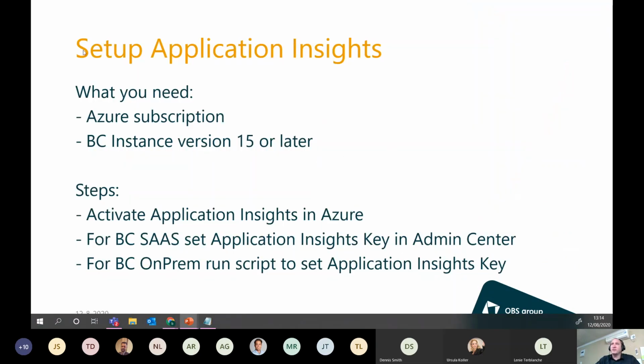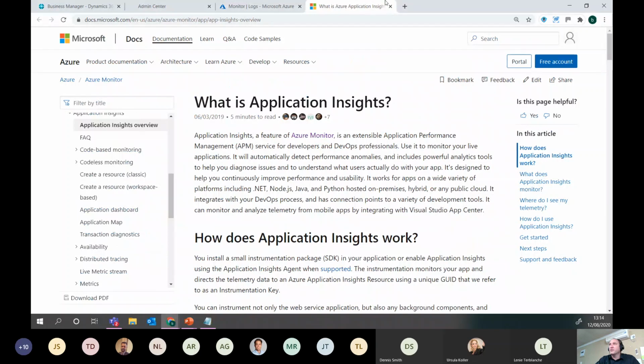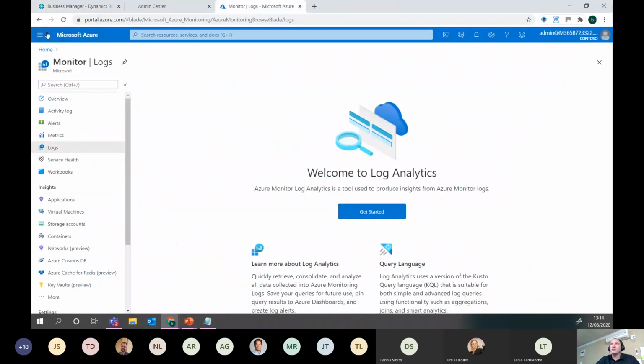Let's have a look. To set up application insights, you're going to need an Azure subscription. So I created a demo Business Central app for us over here. This is a full Business Central demo tenant, but you're going to need an Azure subscription.